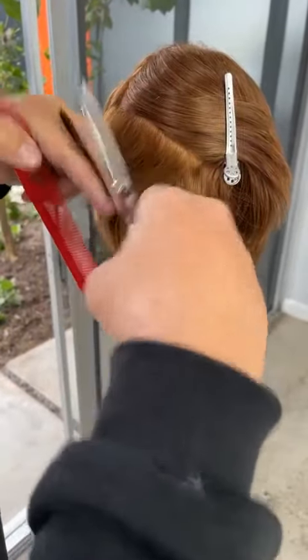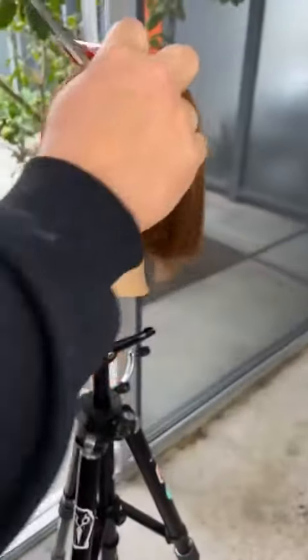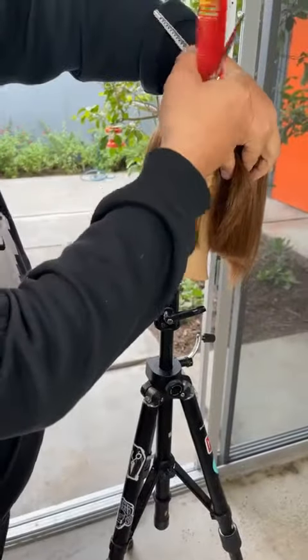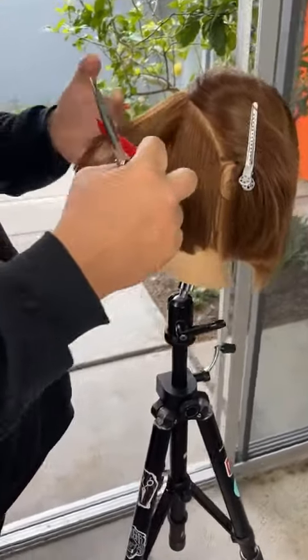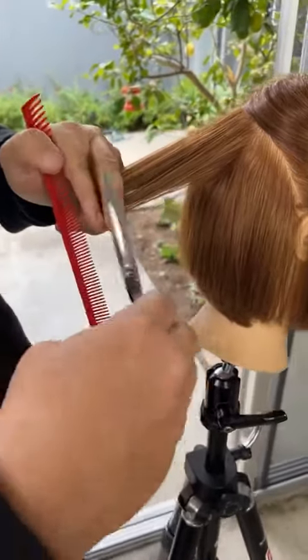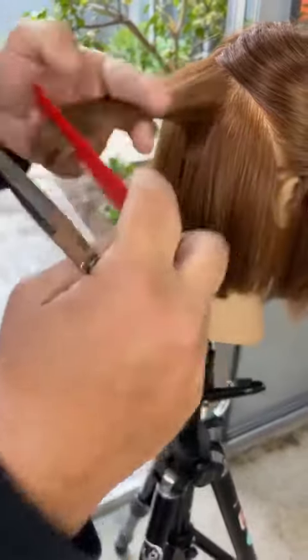But again, just as an exercise of trying to cut something really clean, then refine it again as technically as possible, going through clean sectioning using what I like to call, it's a simple little technique, but it's very classic. I bring that hair out to where it was cut originally, but then elevate the ends higher by putting them over the fingers. I always call it bend and blend.